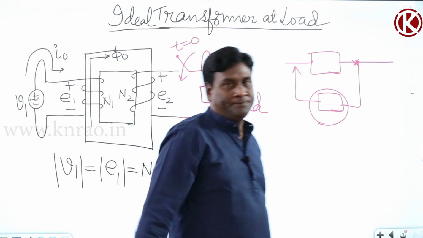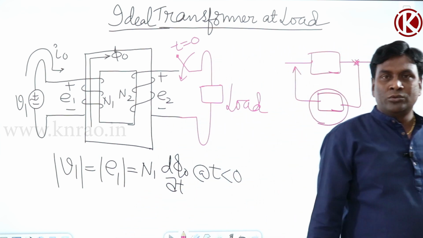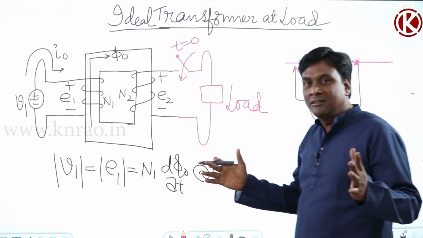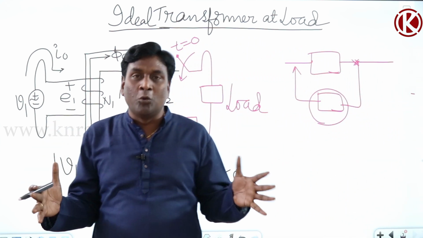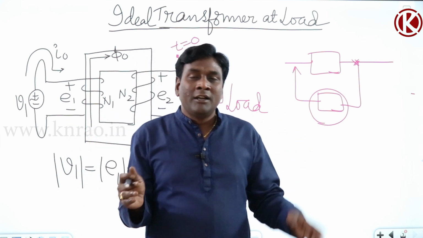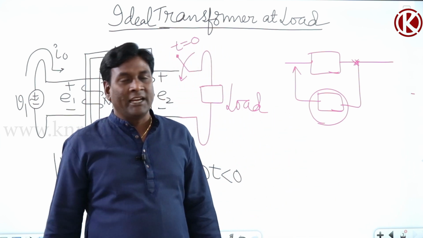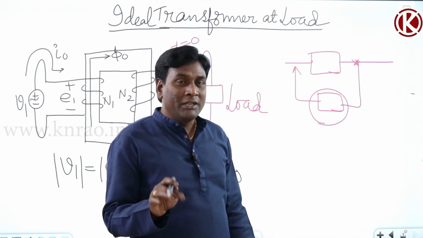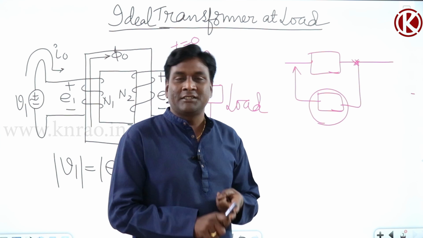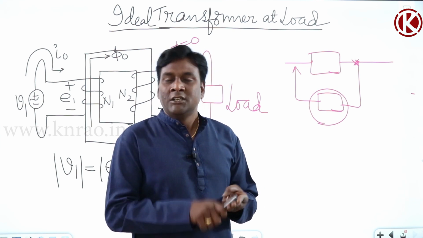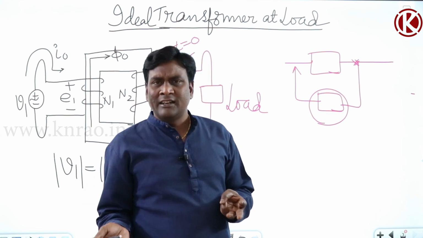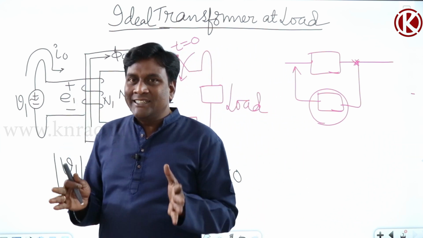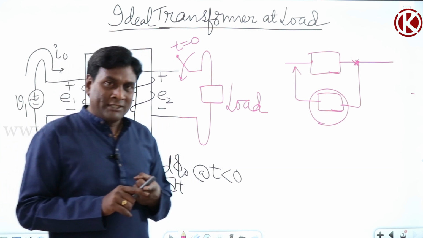A machine is such a big thing, with more power handling capacity, which handles bulk power under steady state conditions most of the time. So for a machine, steady state behavior is important. What is steady state behavior? Efficiency, losses, voltage regulation, speed regulation: voltage regulation for a generator, speed regulation for a motor. Gradually you will come to know. So for a machine, steady state behavior is very important.